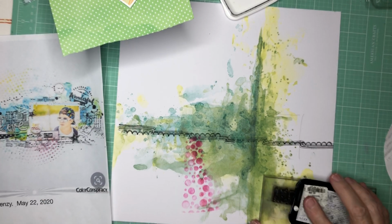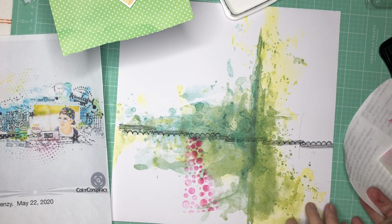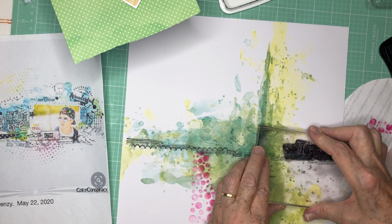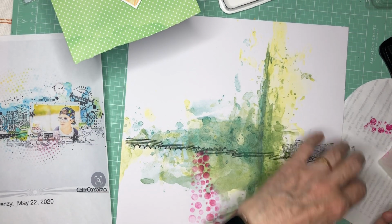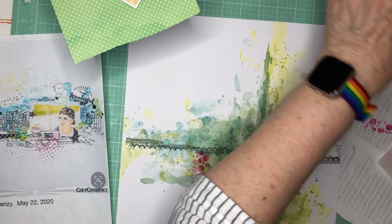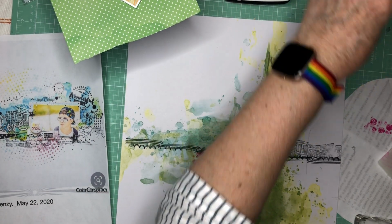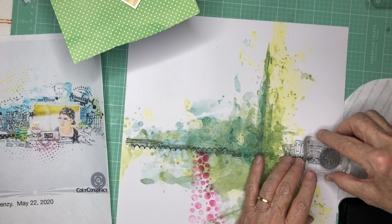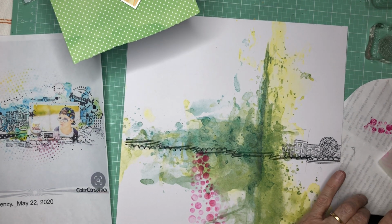Let me put a piece of paper under here so that I don't go off onto my cutting mat. Okay, that didn't come out very dark, but that's okay. I can do some other stamping down there. Let's see, I've got this block, and I can use this little guy. Why did I put them? I'm so in the habit of putting the... kind of do that, and it'll look like I intended it to be that way, right?